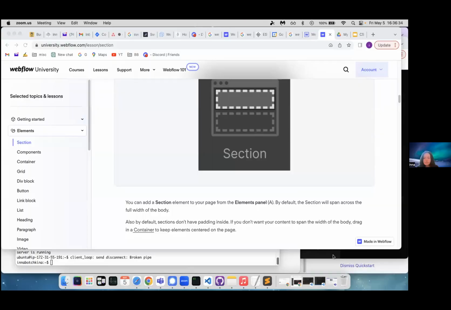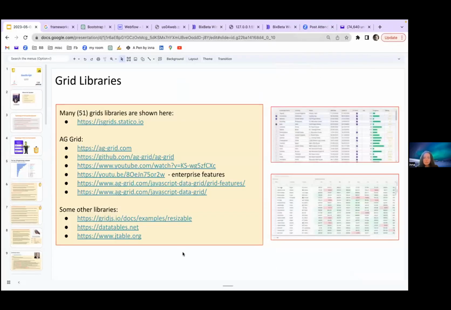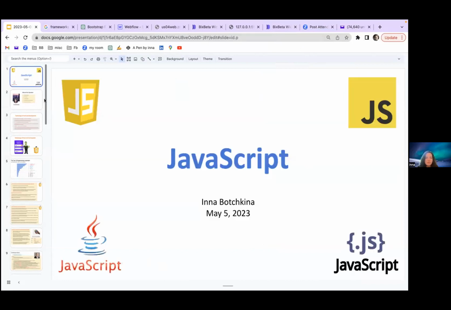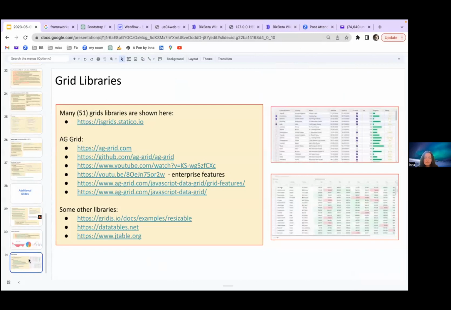Wow, thank you. First of all, it was very good. Can you return the slides, please? Yes. It was very good, very detailed, comprehensive, and interesting. So these are the slides. You worked with grids, right? Which grid library did you work with recently? We use data tables. Yeah, we looked in great detail at data tables. Okay, and I know you use charts.